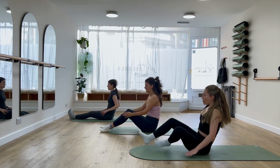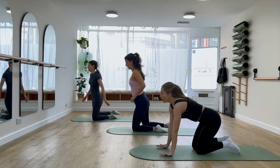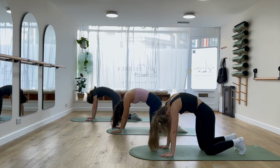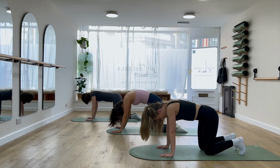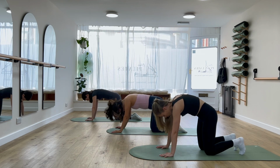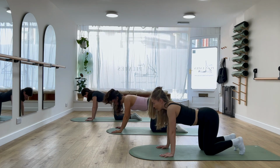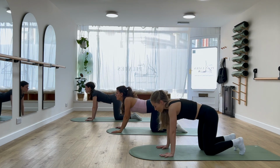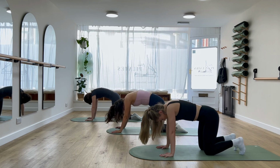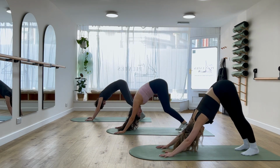From there, coming up onto our hands and knees. Coming into our cat stretch, we're going to exhale round through the spine, chin to chest, and inhale, arch. Exhale, rounding through the spine. Inhale, arch. One last time, exhale, rounding through the spine. Inhale, arch. We're going to flex our toes, push back into downward facing dog.